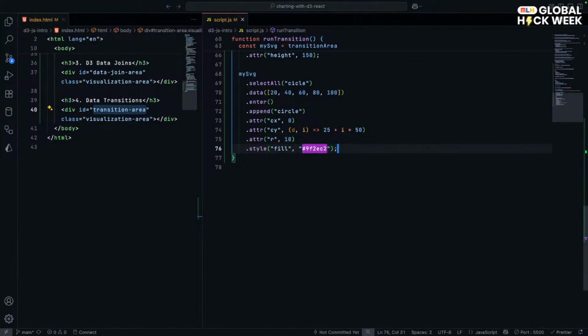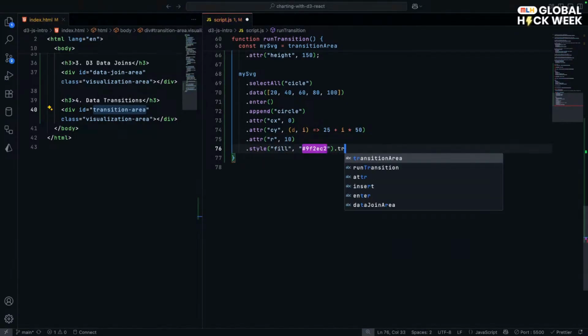Okay. And now let's do the transition part. So dot transition actually starts the transition, and any attribute after this will be animated smoothly.